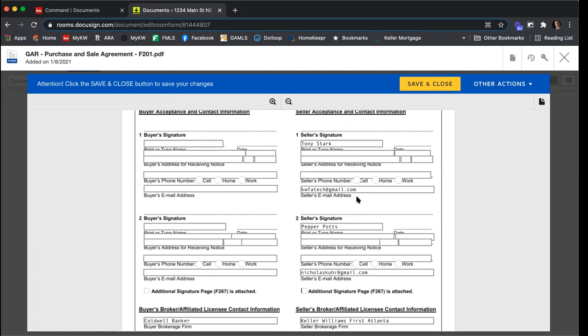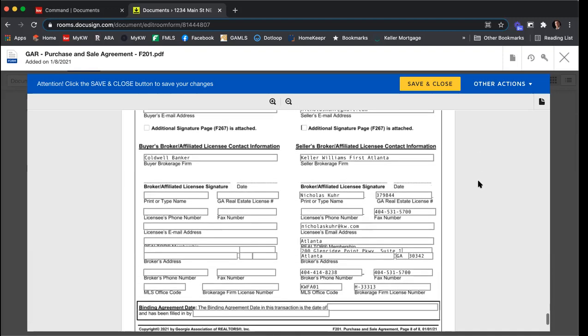So if you delete the information in the form, it'll then subsequently delete that information on the details tab. Then when you go to send these documents for signature, there won't be an email address for your clients to send these documents to. So in the envelope, you would hide these by using a line feature. And I can show you that in a minute as well. But just want to point that out. Please do not delete your client's email off the purchase and sale agreement.